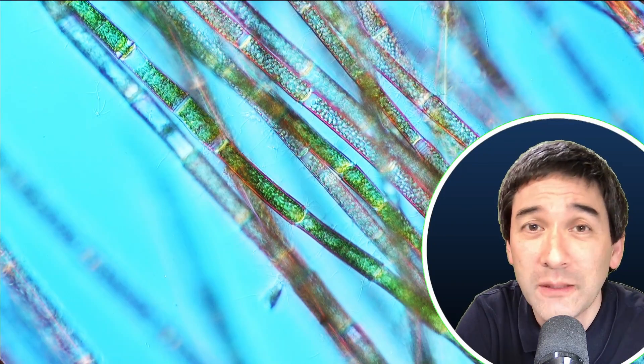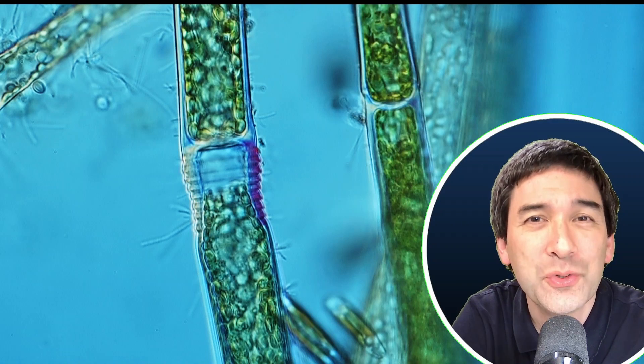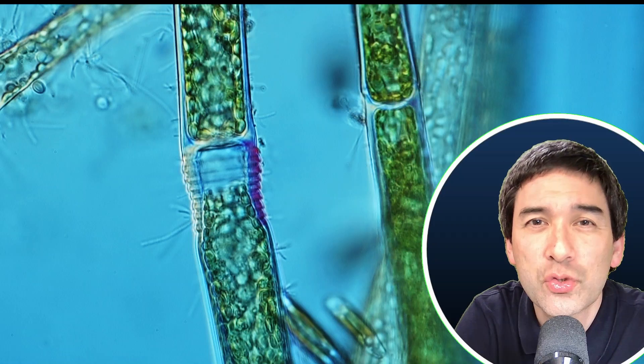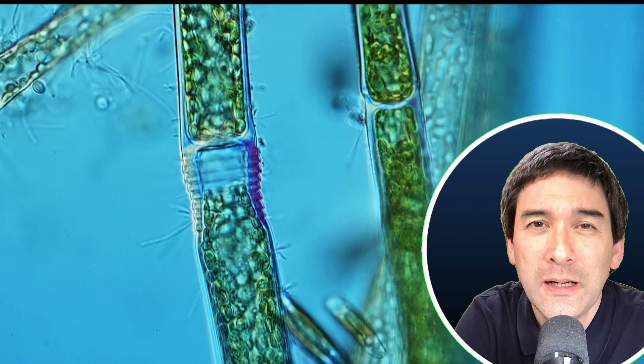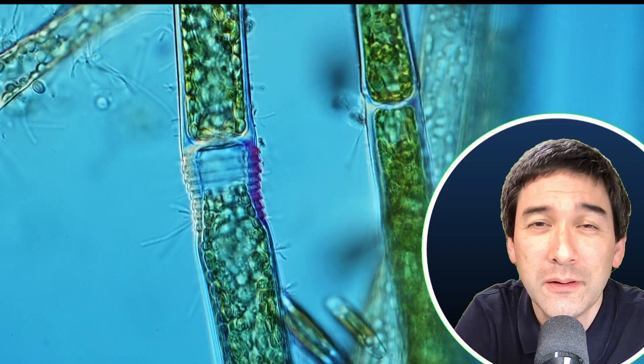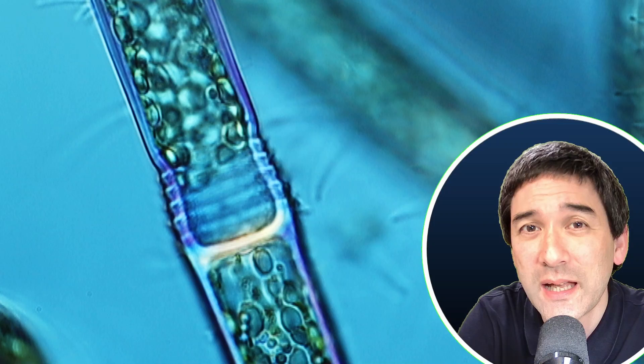So first sight, clearly filamentous algae, but what type is it? And this is actually where it starts to become a little bit difficult, but I did find those interesting cells here that contain those ring-shaped structures in the cell wall on many of those cells. It's kind of strange a little bit and here we have a close-up here.